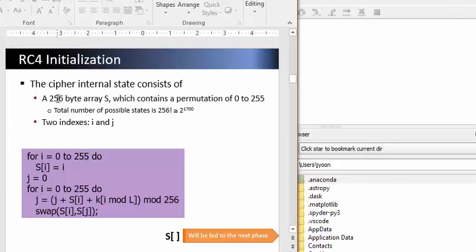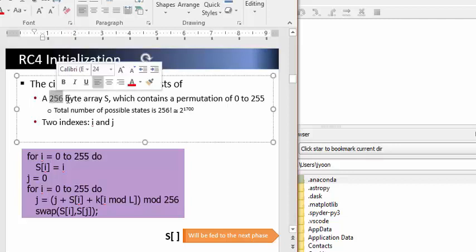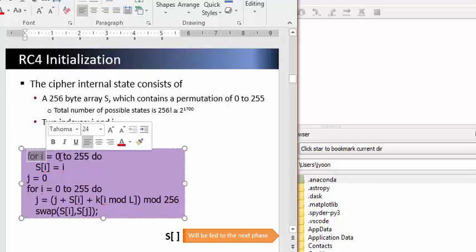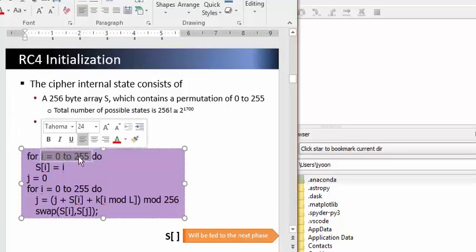So a 256-byte array is going to be used, an initial vector S, and then maybe T for some keys. Both should be the same size, 256, so we run this algorithm from 0 to 255, therefore that'll be a 256 array.